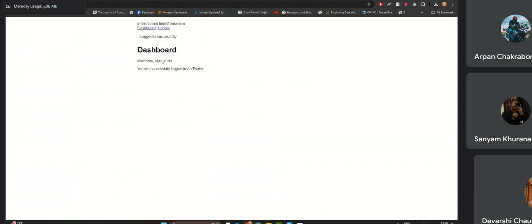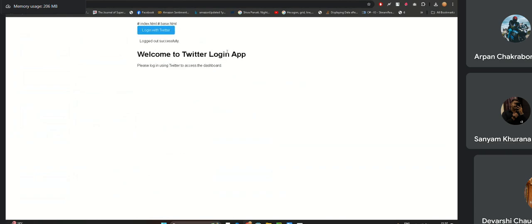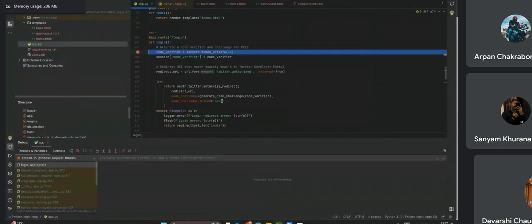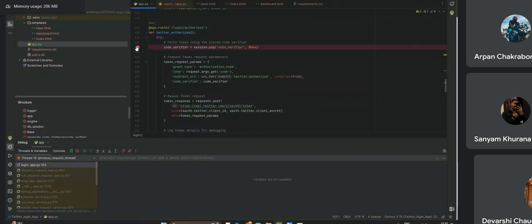Okay, so you can see the name Mukul Kirti and all these things. So this is the user ID of my Twitter account. Okay, we will discuss it later. But for now, let's log out and try to log in again, so that we can check this function also. Which one? This one. So I just put the breakpoint here also, and now after login, let's see what happened.